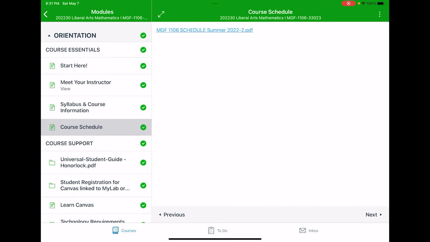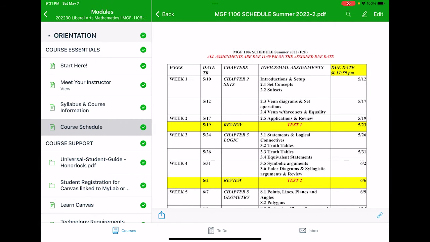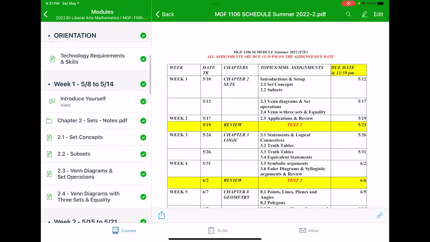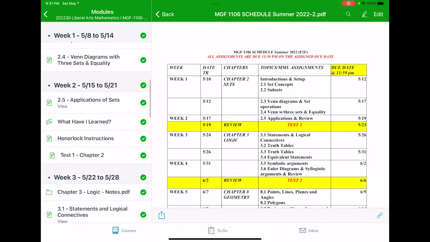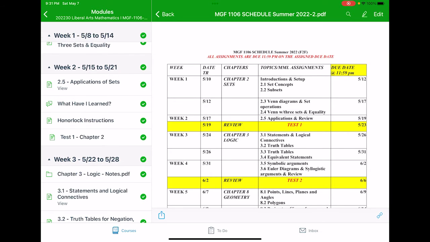So if I go back here, just so that you're all aware, the first test will be due on May 23rd. I don't remember which day I have it opened on, but you have basically about a week to complete the test. So you can complete all of week 1's work and also week 2's work. As you can see, at the end of week 2, you get to test number 1. And once you complete the test, you'll have to wait until week 3 in order for that to open up. So think of those as checkpoints.